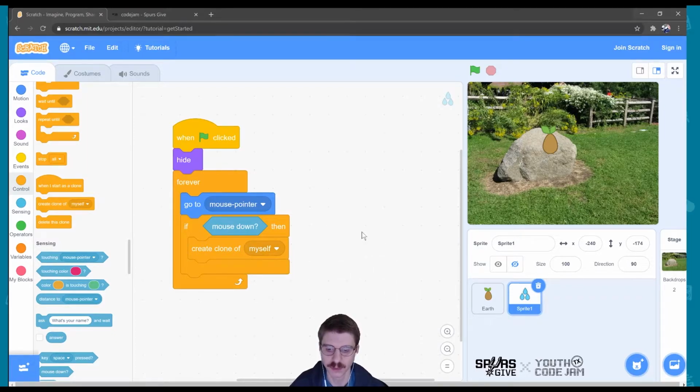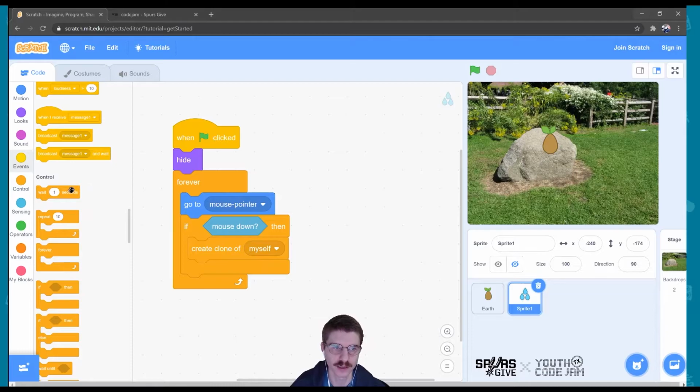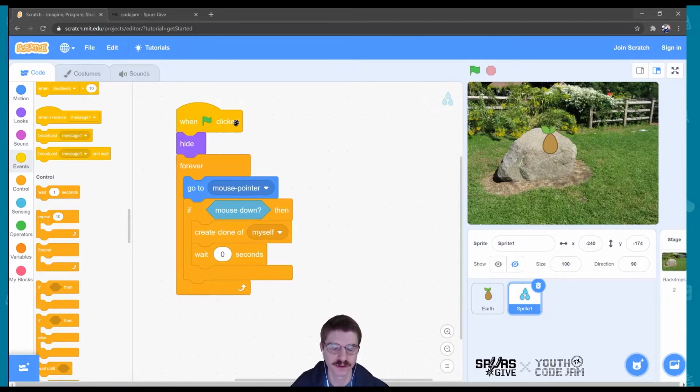And then the next thing that we'll do is we will put a very short amount of time. And it's tricky because we've got some nested blocks here. So you want to make sure that these 2 blocks go within the if-then statement. But we want to change this from 1 second to actually 0 seconds. Now it seems kind of silly to wait for 0 seconds because it seems that that would do nothing, but it actually will cause the program to wait the very shortest amount of time that it can.